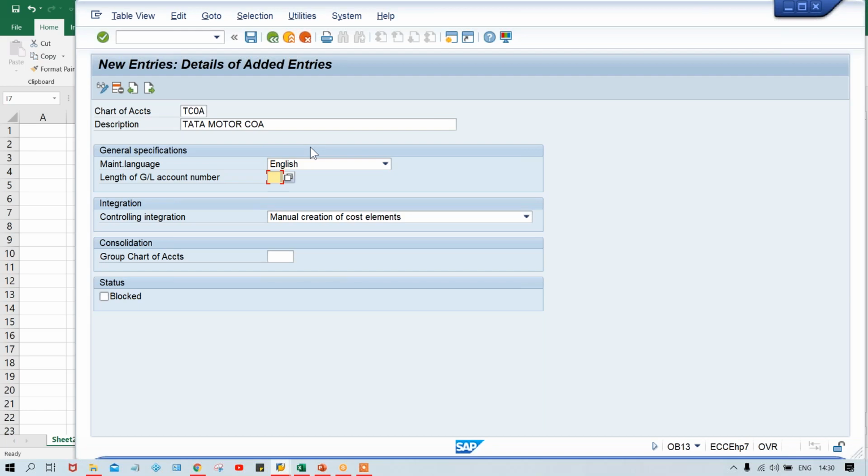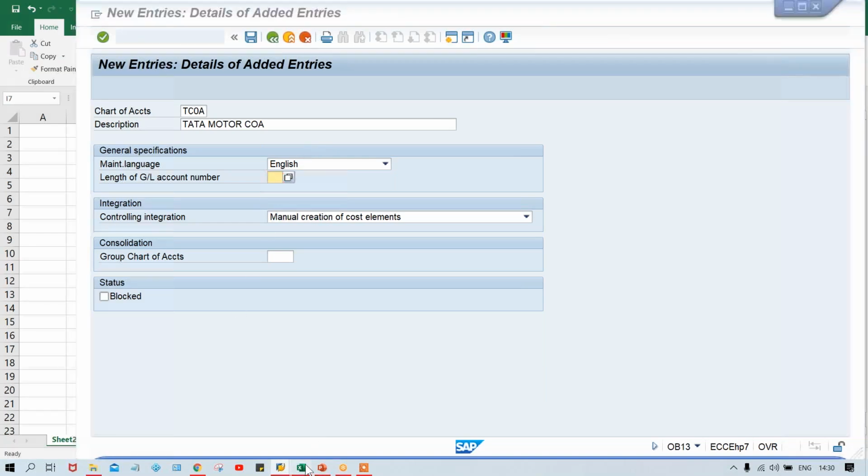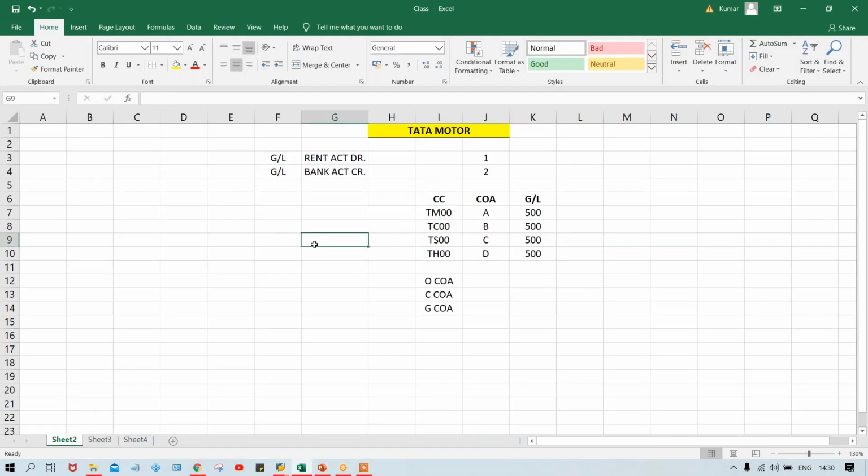Okay, GL account means that certain GL codes will be set up into SAP. That anyway, I'll show you practically. So whatever the GL codes are going to be set up, there should be some length. Let's suppose rent account GL code is 4000. Audit fee is 4001. So what is the length of this one, guys? 4 digit only, right?